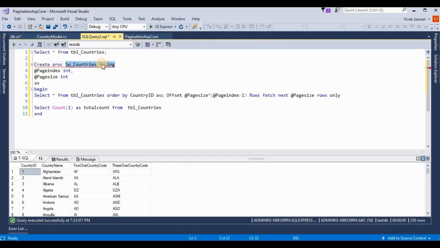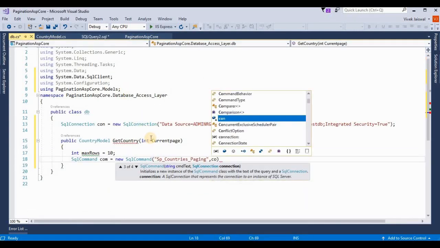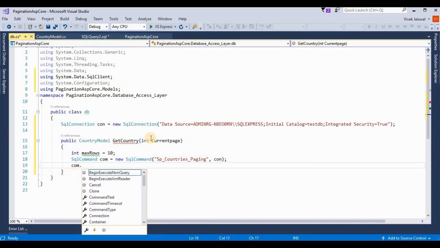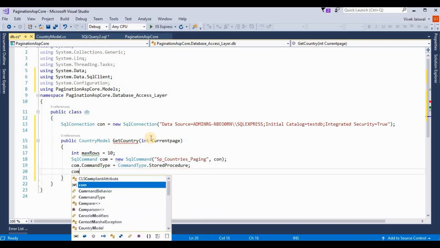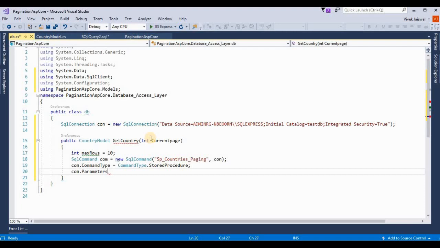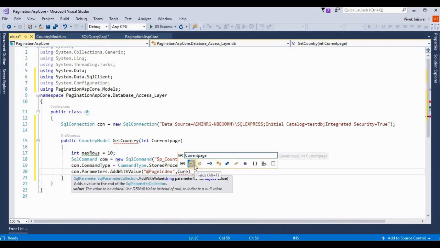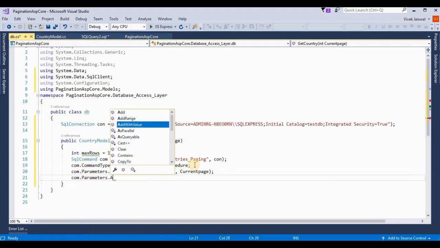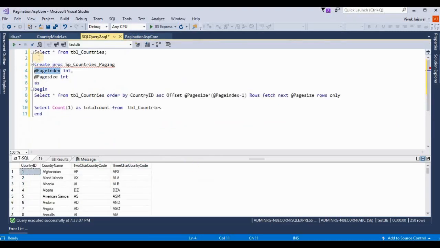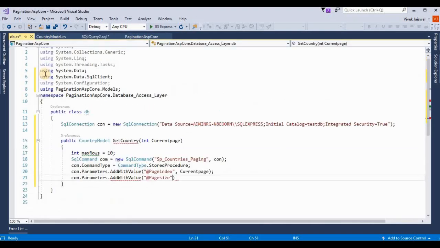Here I am writing this proc name, and then pass the connection object. com.CommandType is equal to CommandType.StoredProcedure, com.Parameters.AddWithValue, and writing here a parameter name, this is page index, so it's the current page, and then com.Parameters.AddWithValue, then here we pass the page size. Page size is max row, this will be 10.